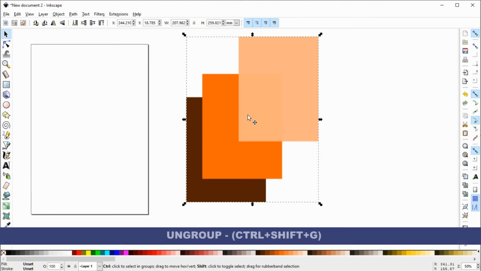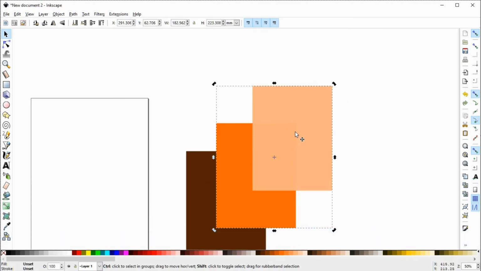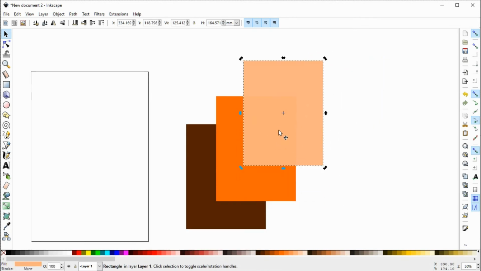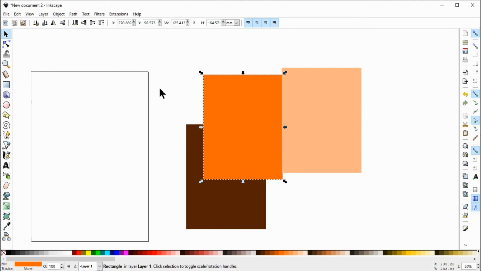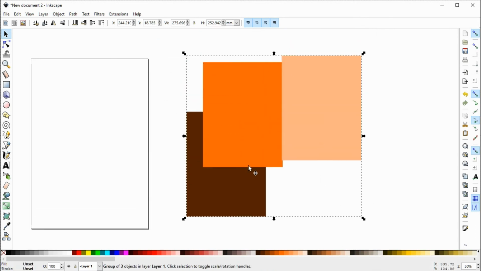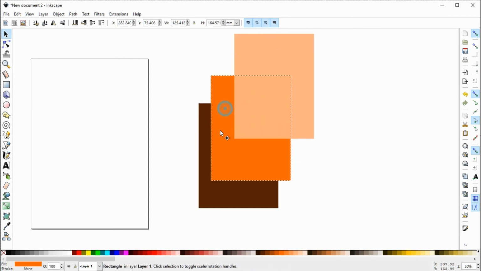Shift, and G, and you can see it took away that last action, because now these two are still together. And I can ungroup those again, and now it'll ungroup that first action that I did. And you can see the difference here. I'll put these all together, and I'll group them at once. Now we have one object, and if I ungroup them once, they will all come apart because it was all one act of grouping.